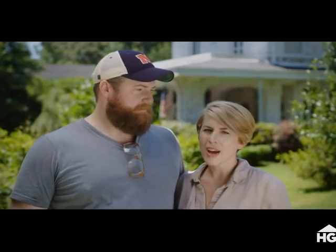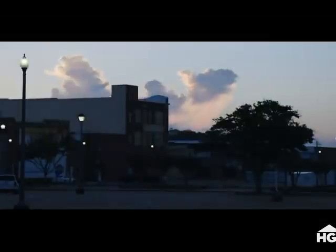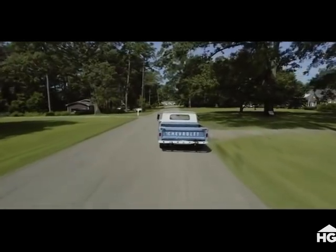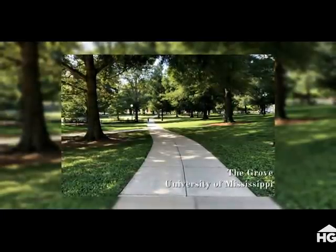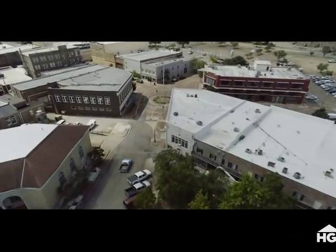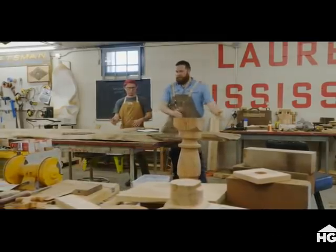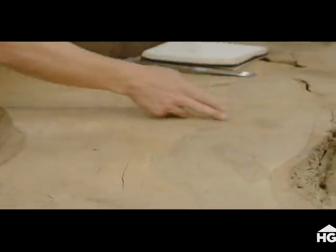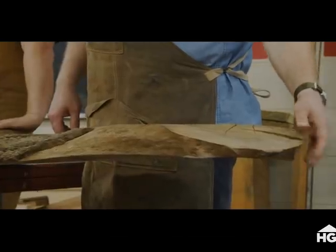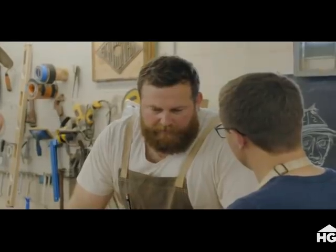We're peeling the onion today — all these little white layers. Everything in this kitchen is white, everything in this house is white. People are pretty fanatical about their colleges. Shuff went to Ole Miss, loves Ole Miss. All of us Ole Miss fans love the Grove — it's this grove of trees in the center of campus where all the tailgating happens. I've had this slab of oak that came from a tree in the Grove. It's been sitting in a building drying, and I've just been waiting for the perfect opportunity to build a piece of furniture. This is such a cool piece of wood. This is going to be the table — we'll make a square cut and probably leave this end as is. Definitely a shin breaker. We're going to sand it down and fill all the holes with epoxy. Now we've just got to let it sit up and harden.